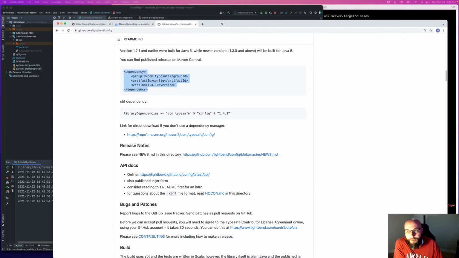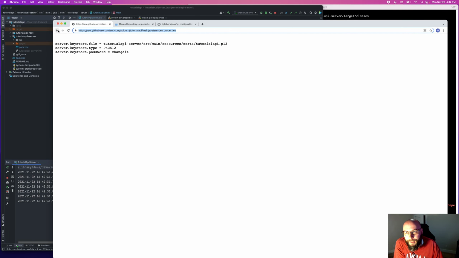That means if we came over here in our GitHub and navigated to this properties, we could edit it from this web page, right? So if there was a problem, we need to fix the password or whatever, we can edit this file directly from here, make the change, commit the change.